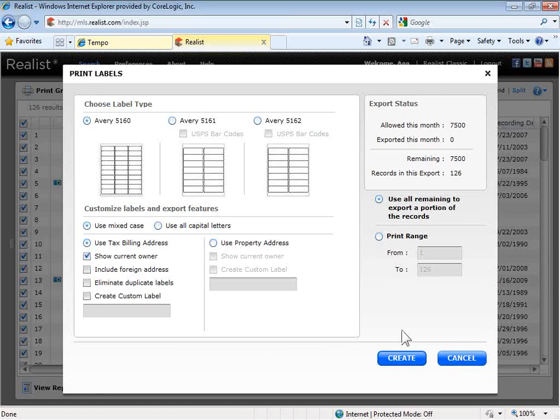Keep in mind, because there's no export manager anywhere, once you do an export, it's not saved. You can't go back and pull it up later. You just have to do that export again. So I'd recommend, for example, labels. If you're going to print these labels out, go ahead and print them out. Once you've got that Word document open on your computer, save that Word document somewhere to your hard drive, whether that's your documents or your desktop or whatever. Make sure you save that, because if you have to come back and do it again, it's going to count again towards your monthly limit to do those labels. Okay. Same thing for your exports.